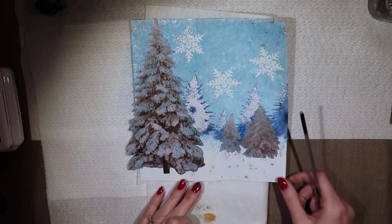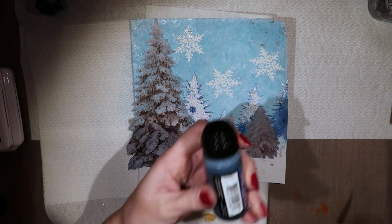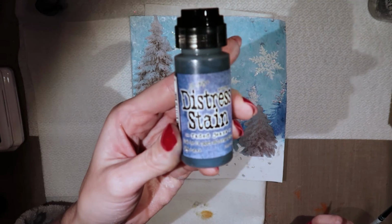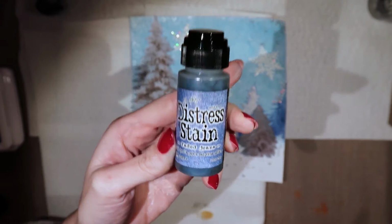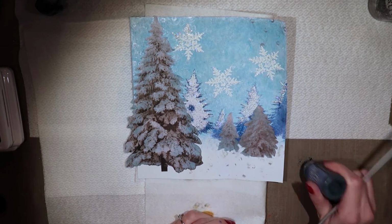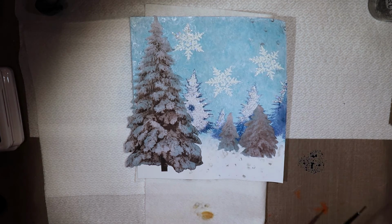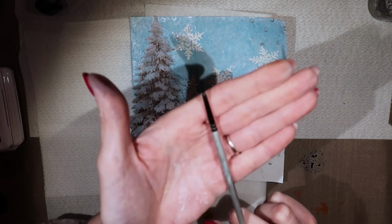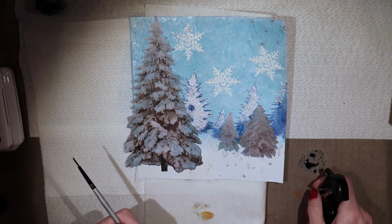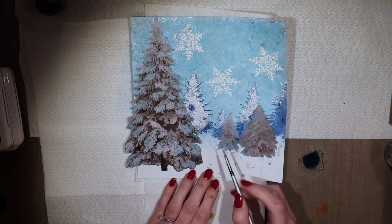Right, so now it's time to start adding some shadow around the trees. And to do that, I'm going to use some Distress Stain. And this is in Faded Jeans. I'm just going to pop a bit on there. And I'm going to use a really, really thin brush, add a bit of water to water it down, and just go ahead and add some shadows.